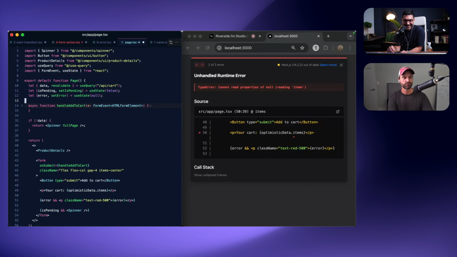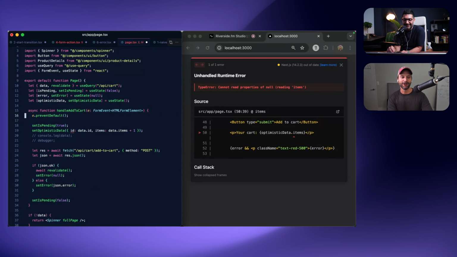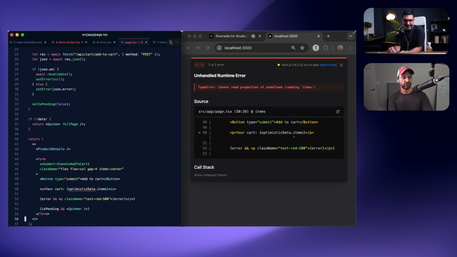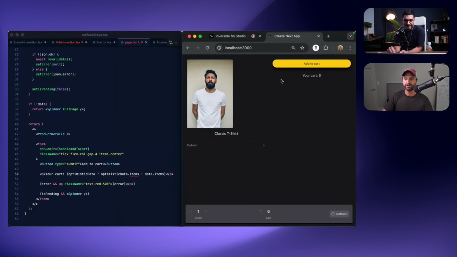Let's see here. How about we just do something simpler? You don't have to have a use effect to get the data. No use effect. We already have an event. Right here, I'm going to set optimistic data to a copy of the data, as well as items is data.items plus 1. And now this might be null, right? This is going to be null or this object. And so maybe if we have optimistic data, we'll use optimistic data.items. Otherwise, we'll render from the source of truth, right? So now we have 6, right? And I go up to here, and I click Add. Boom, optimistic UI, 7. Pretty cool.